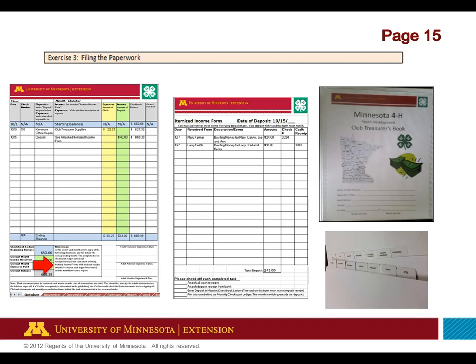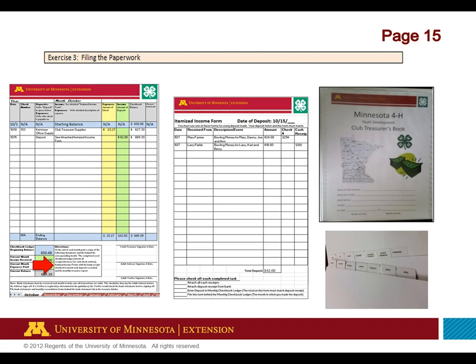The final step is for the youth treasurer, adult advisor, and the adult verifier to review and sign off on the document. Now the adult advisor and adult verifier are going through the book to make sure that all the income is correct, all the expenses are correct, and that the books are actually being reconciled, which we're going to talk about next. Once all 3 members feel that all the work is accurate, they sign off saying, yes, indeed, the work is correct to my knowledge.